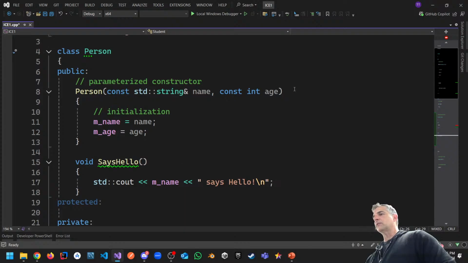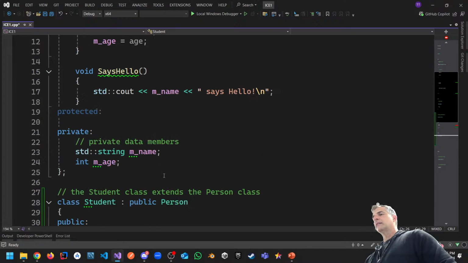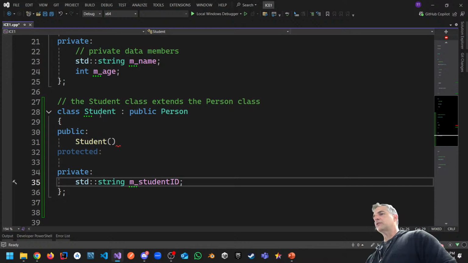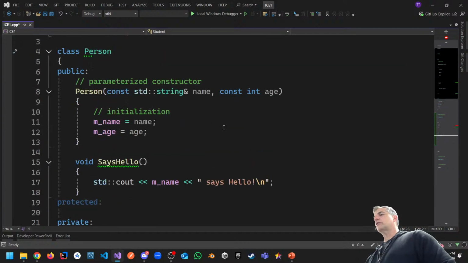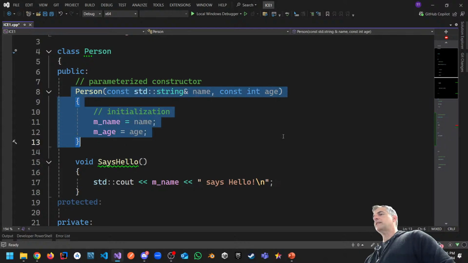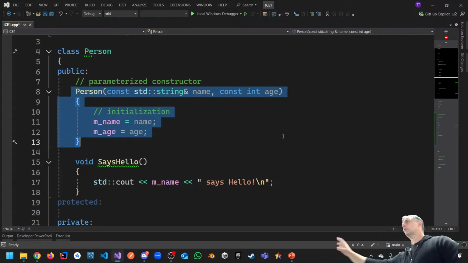What about all these? Look, the student class, when it's instantiating, must take care of the constructor function that's here. We must take care of this. And the reason why I'm saying must is because there is no default constructor. There is no empty constructor. So because there's no default constructor, we have to send a parameterized version back to the superclass.